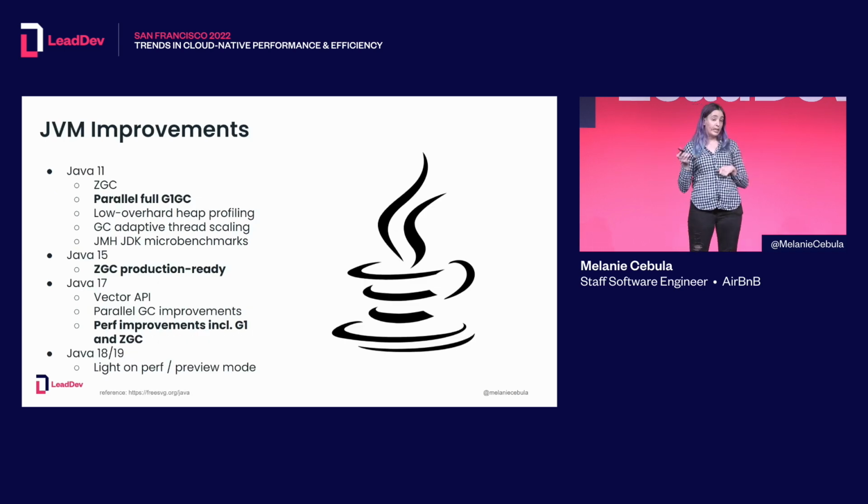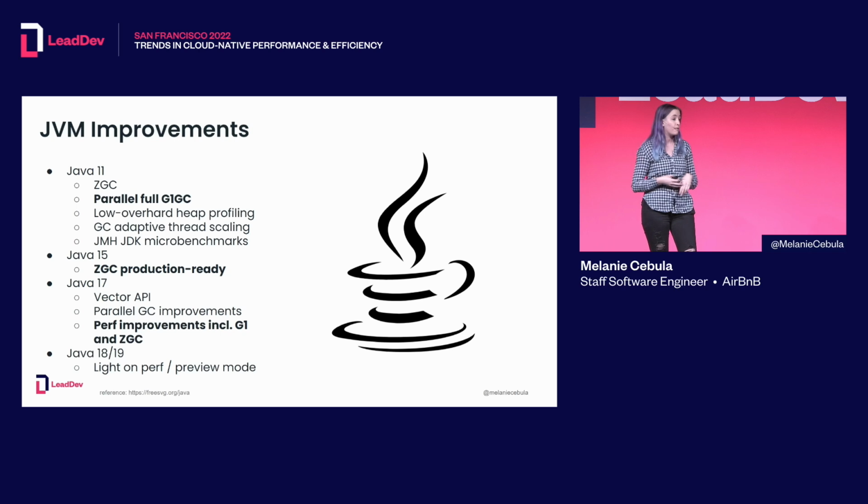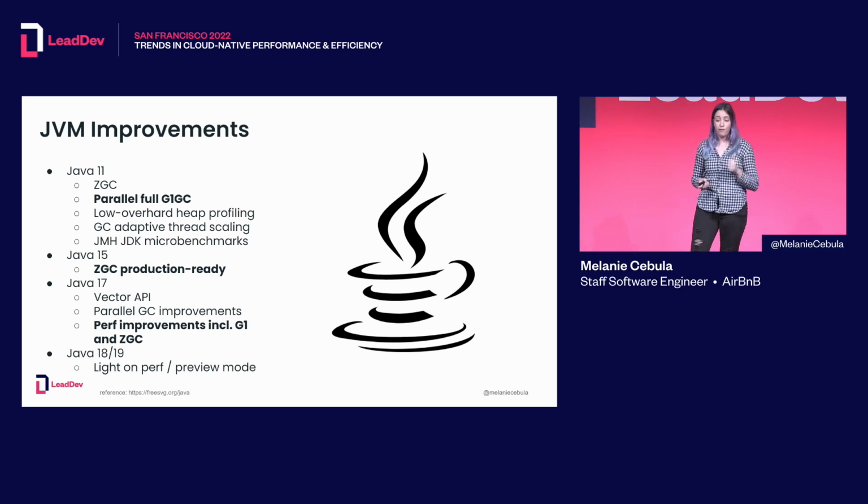Okay, also, just quickly, some Java improvements. Java 11, we had ZGC show up, and other Java garbage collector improvements. Java 15, ZGC became production ready. Java 17, more improvements, particularly to both of the garbage collectors. The important takeaway is that many applications simply perform much better just after upgrading to these versions. So upgrading your Java version can make very significant improvements to the efficiency and performance of your application and the cost for it to run. There have been more Java versions, 18 and 19, but they're pretty light on these kinds of changes.